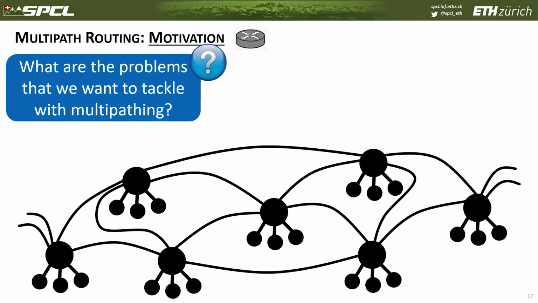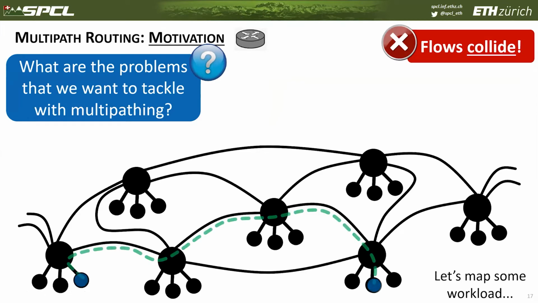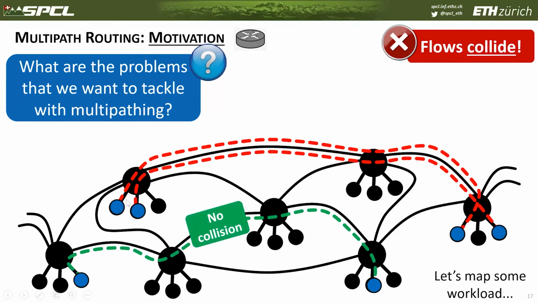We have some network, some part of the topology, some routers, some endpoints. And the problem is that we may have something called flow collisions. For example, we have some communication pattern, some processes talking to each other, and depending on how we map them to the topology, there may be some problems. If we have a pair mapped this way, with two endpoints talking to each other, there is one flow per path. This is very nice. But if we end up with a different mapping, for example two pairs of endpoints sitting on the same pair of routers, which is not that unusual, we get what we call a flow collision.